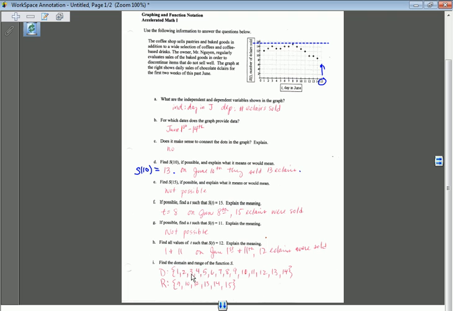Then it asks us to find the domain and the range. Well, since these were discrete pieces of data and there's no day 1.5 or 2.25 or 3.00005, since none of those exist, we have to give the discrete days here, 1 through 14. And then the range is just those values of eclairs that we actually sold, that we have data for. So 9, 10, 12, 13, 14 and 15. Okay, take a moment and finish checking that up.